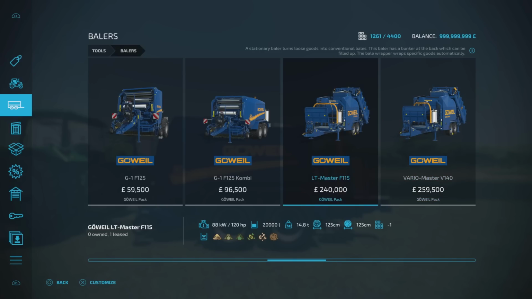But the LT Master F115, 240 grand, slot count will come down to 1. This one is different to that one because this one will only do 125cm bales. That one will do 125s and 150s. The size of the hopper is 20,000 litres. You can do your straw bales and you can do your hay bales. They won't wrap. Your grass bales will.